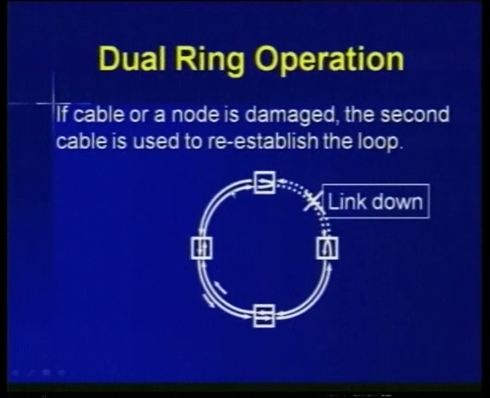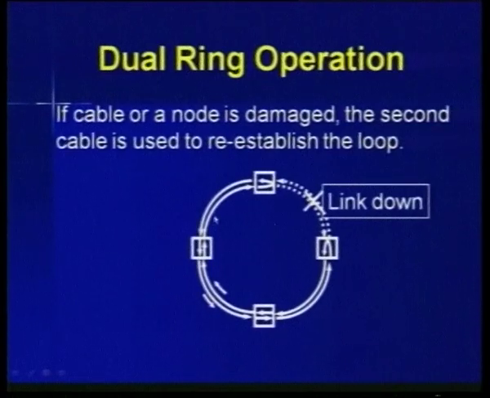So we have two rings now, and you can see that both the rings are cut. What we are actually doing is just looping this back over here at this station, similarly providing a loop back at this station. Now you can see that if I start from the inner ring, from here it is connected back like this and then it goes to this node, this node, this node, and again we find there is a loop back over here, and then again these nodes are connected back like this.